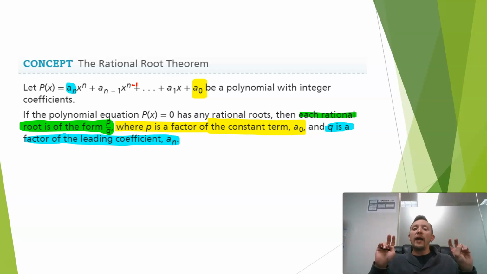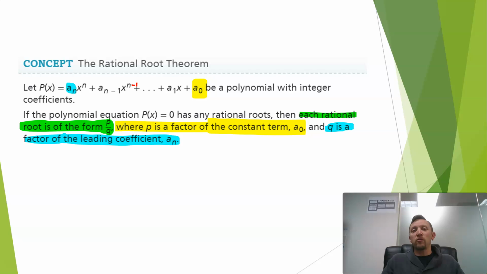Here's what the rational root theorem tells us. So you want to make sure that you write that phrase, rational root theorem, down in your notes and what it means. And so that's what I have highlighted here. Now, I try to use some color coding with my highlighting. So first off, the main idea is that any rational root from that polynomial, so any root, any x-intercept, any solution to that equation when it's equal to 0, is going to be in the form p over q, where p is a factor of the constant term, whatever that is, and q is a factor of the leading coefficient, a sub n.